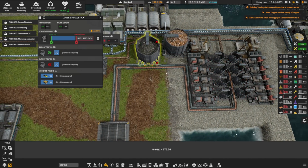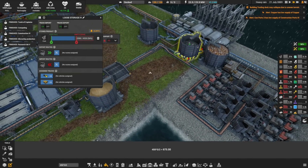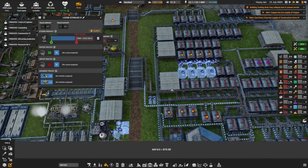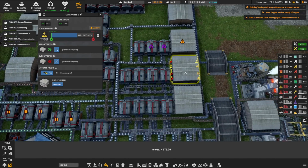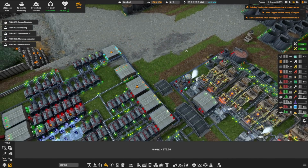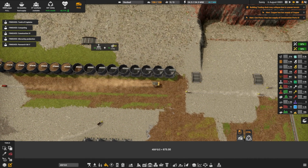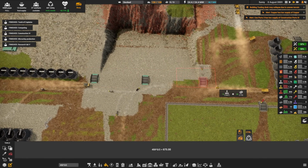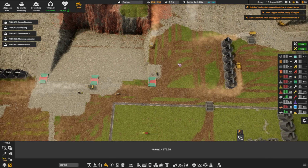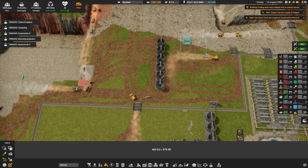Basically, I just want to make sure that we are... I want to get completely off coal. I want to be, well, completely off mining. We're trying to aim for self-sustainable, and to do that, I need to stop mining what resources I can stop mining. Some of those being things like coal. To stop mining glass. Stop mining copper and iron. A little bit more difficult, but coal should be the first one we can hopefully eliminate.